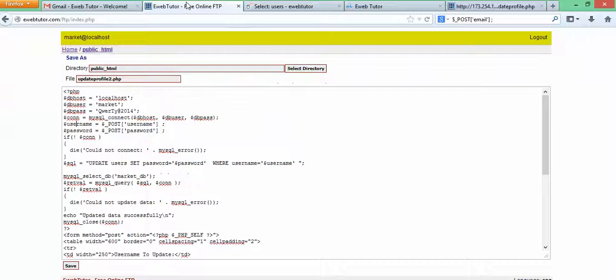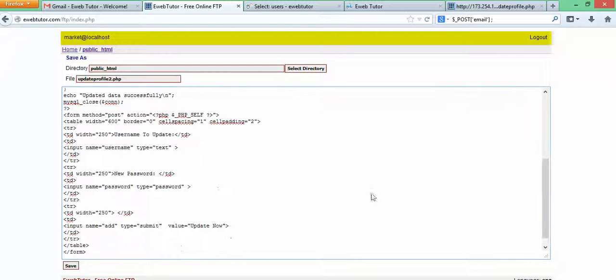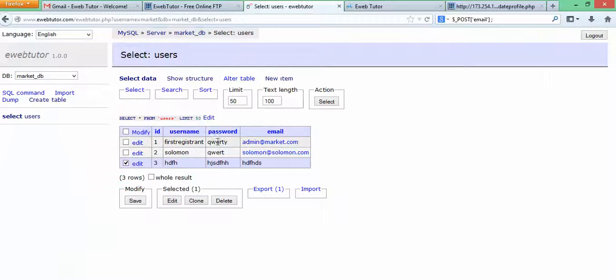Then what do you want to set? Set password equals to what? $password. What is $password? It is what the user entered in the password field at that particular time. So the password is what the user entered now, not the old password of first registrant, which was QWERTY, because that is the password present for first registrant right now in the database.